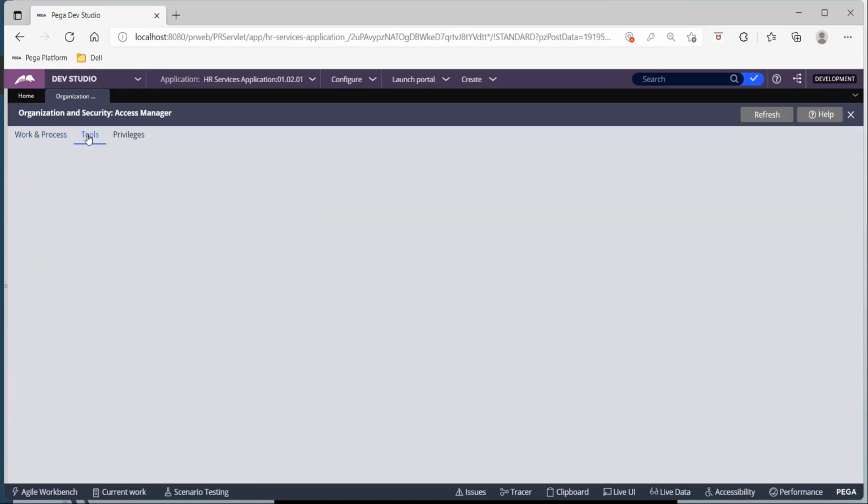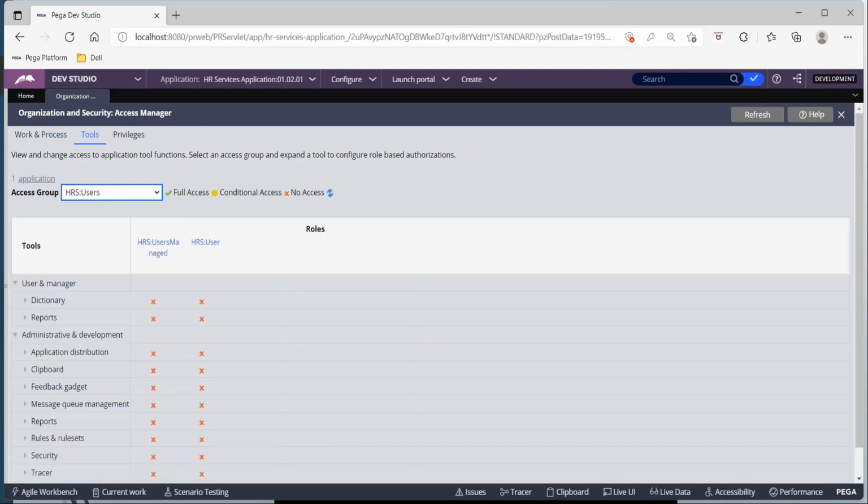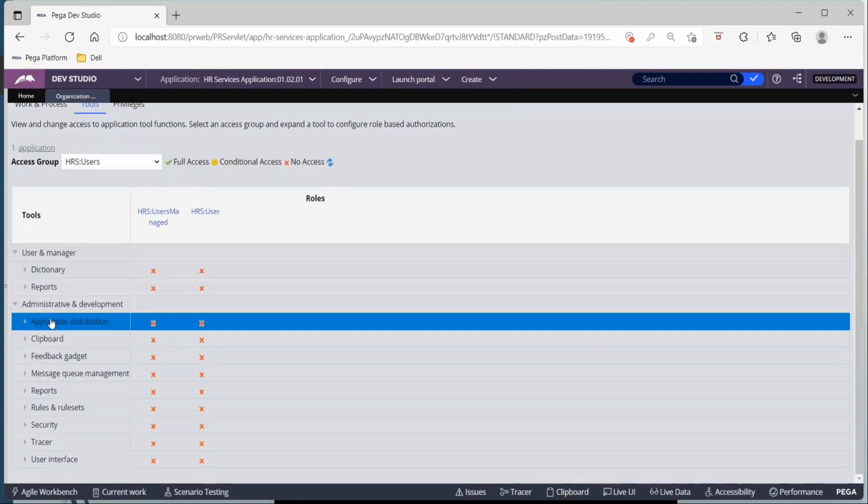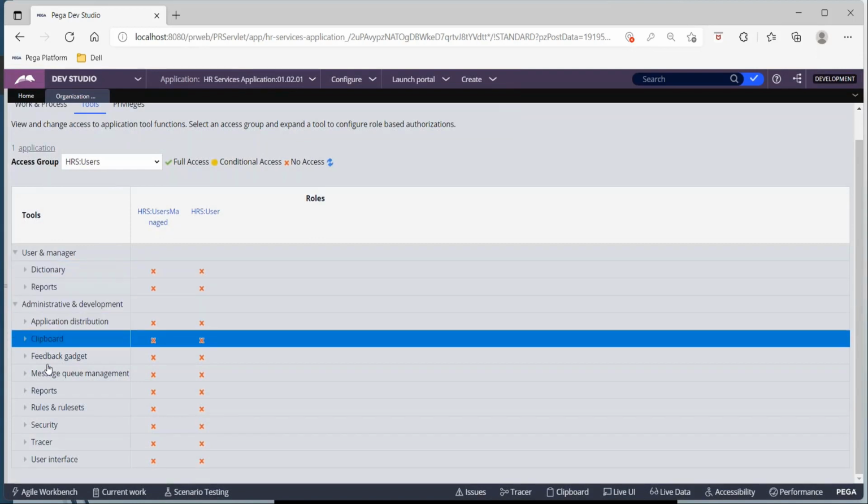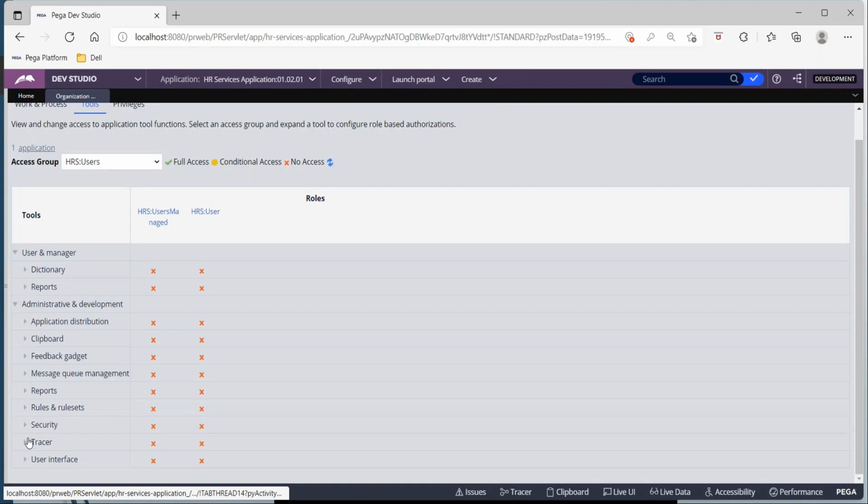Similarly, for tools like your clipboards, feedback, then other things like your live UI, all those will be part of the tools here. So can an end user, part of the HRS users access group, access clipboard? No. Can he deal with tracer?